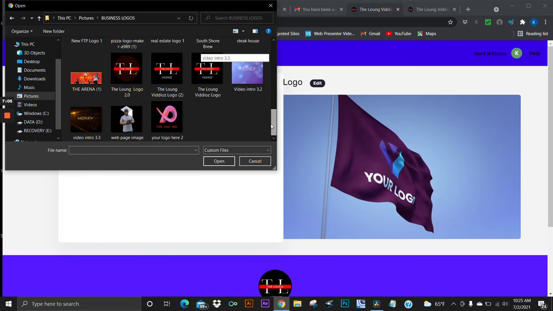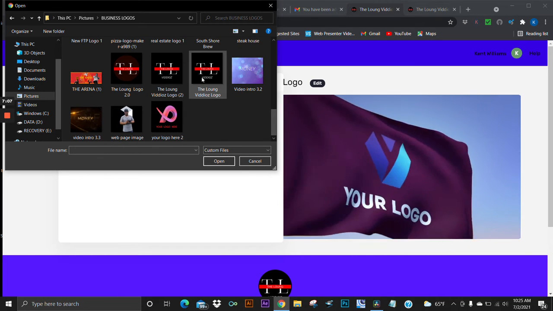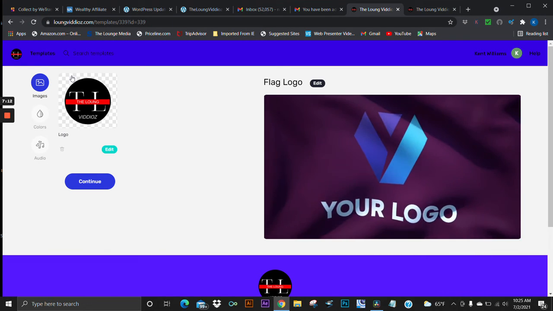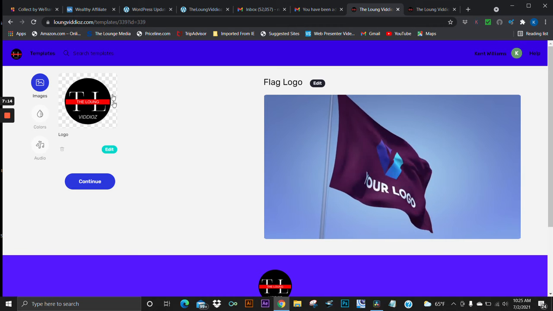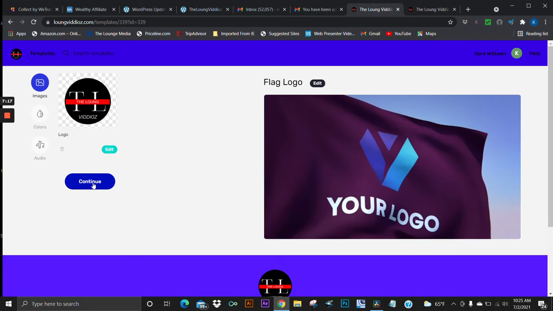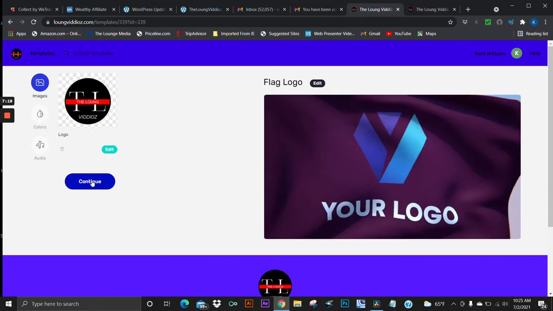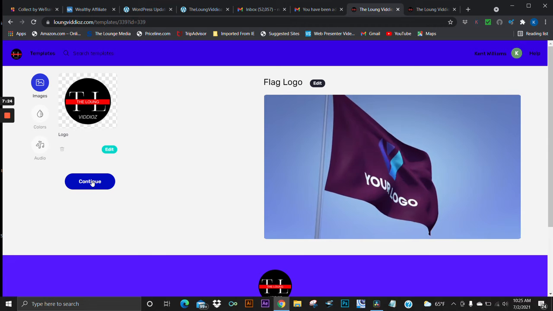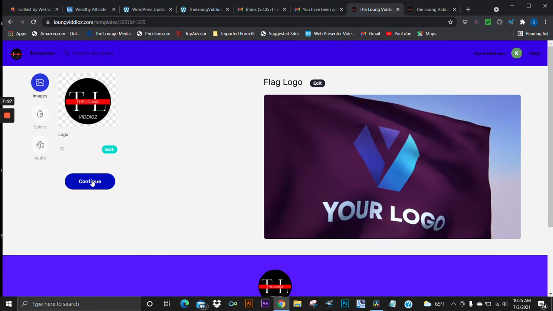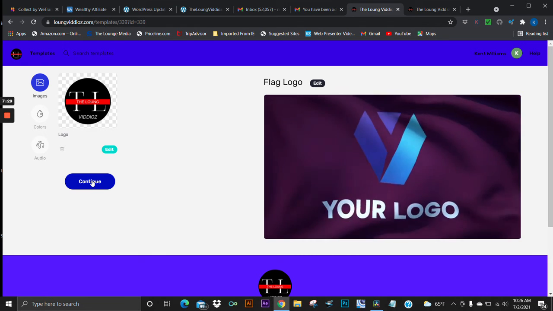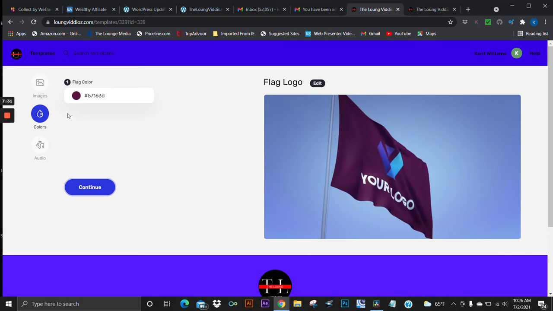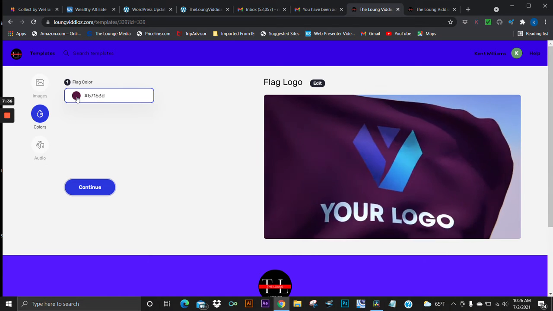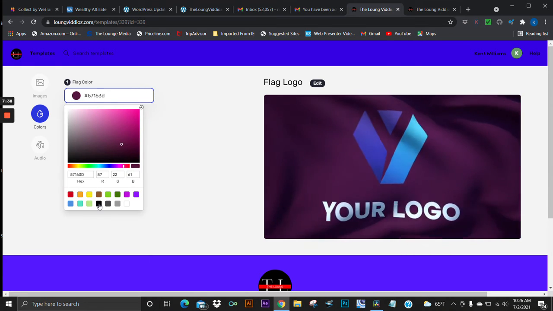I'm going to pull all the way down, and I'm going to load the Loung Viddioz logo. So there it is. As you can see, it has a clear background, which means the background has been erased. This is for people who don't understand what a PNG is, just to simplify the terms. So here we go. Hit continue. I'm going to change the color of the flag from this dark purple to black.